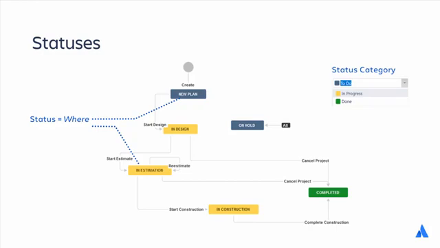Note the different colors of each status. Each color represents a status category. To do is blue, in progress is yellow, and done is green. You'll see these colors in all types of workflows. These help you identify where issues are in their life cycle, particularly in places where a large number of issues are rolled up together.